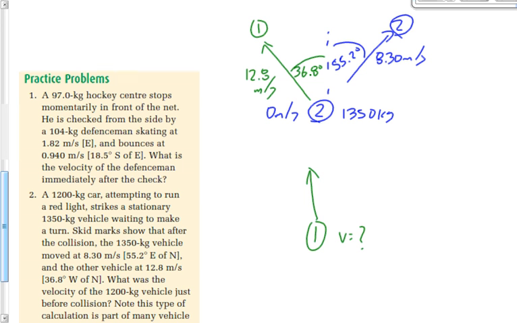Well, we don't really know, do we? It looks like maybe it should be, but we don't know that for sure because we're not told that it's going straight north before the collision. We can't assume that. Okay? If you listen carefully, if we were told that it was going straight north before the collision, then what component would you likely want to do first?